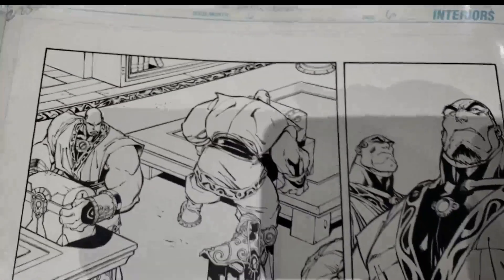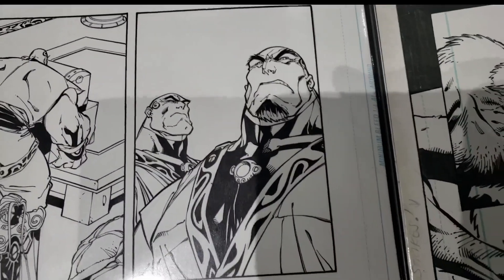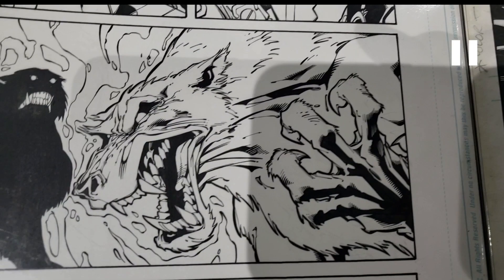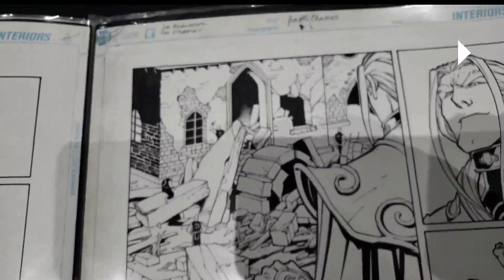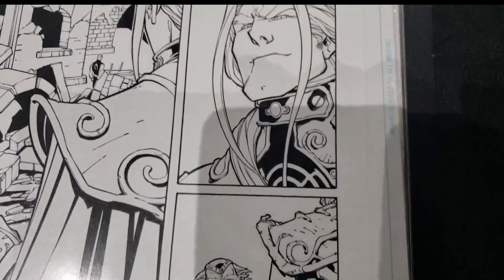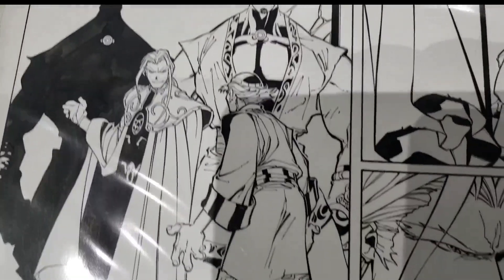The pages get better and better. This is some iconic stuff coming up. The page to the right that we're going to look at in a second is really, really a memorable page from the book. He does great wolves — I love the shapes of the faces. In the heat of Comic-Con, you've got people coming up behind you wanting to look through the portfolios, so you're kind of eating up table space and you've got to hustle.